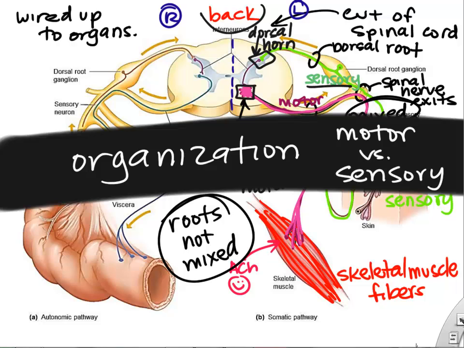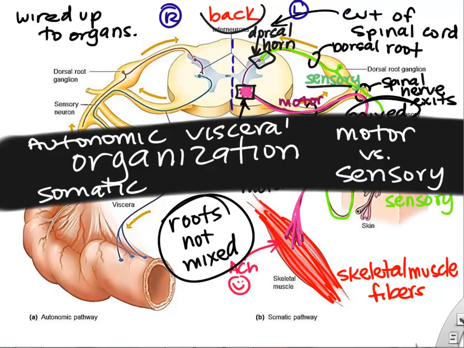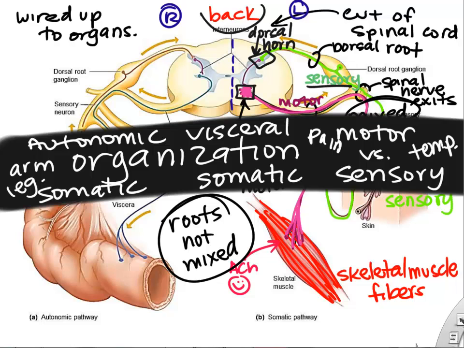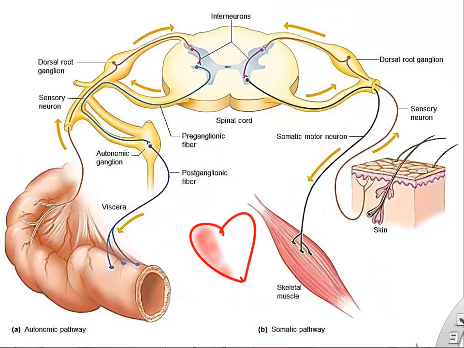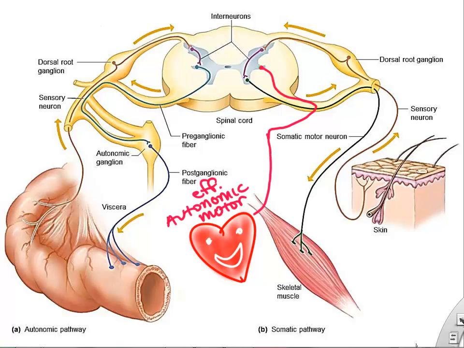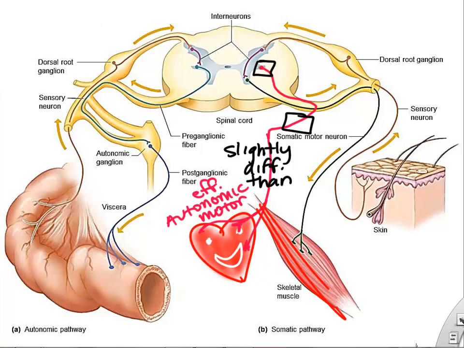So our motor wiring, especially by the spinal cord, is separate. The autonomic versus somatic wiring is separate. Visceral versus somatic, again, is separate. Arms and legs may be separated out as well as the axons travel in your spinal cord. What if we wanted to wire up something like our heart? Remember, the heart would be autonomic nervous system, which is a motor system because it controls the muscle, but it's a separate one from what controls your skeletal muscle. So it's slightly different wiring, both in the spinal cord and where the roots go off to.